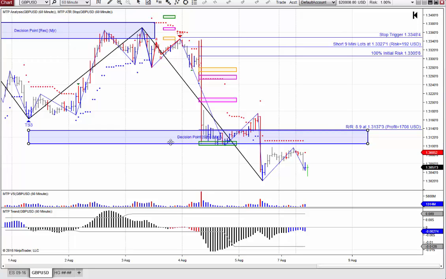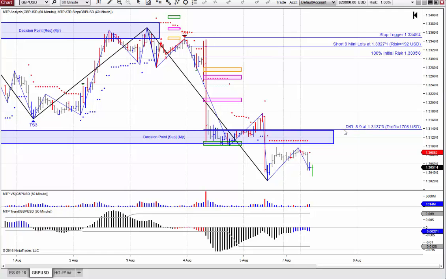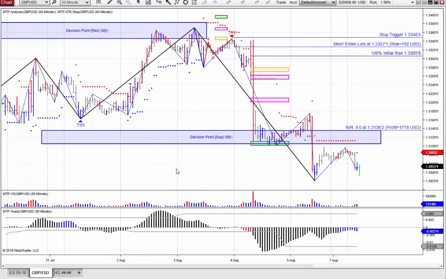Just as we had before, there's your major support zone. It tells you it's a major support there, and your profit would have been coming out at 8.9 or 9R, just as we had before. So the NinjaTrader 8 add-ons make things a little bit easier with our new MTP trend indicator, because these work off the DPs. So rather than having to do so much manual analysis yourself, they give you an easy color-coded indication of the large degree trend. But either way, a very nice trade there on the British pound, where the British pound was coming off major resistance, came down, made the initial decline up into a TS1 sell, down into major support, where we had a potential profit of almost 9R.